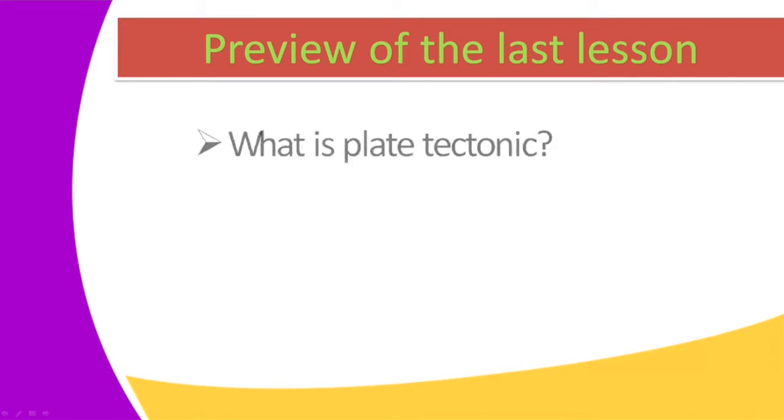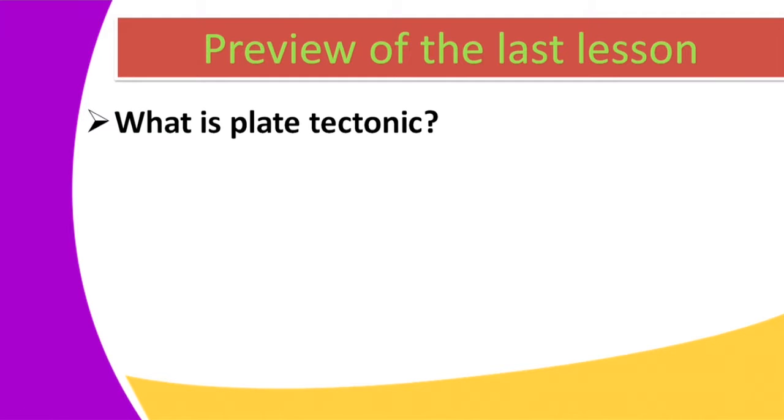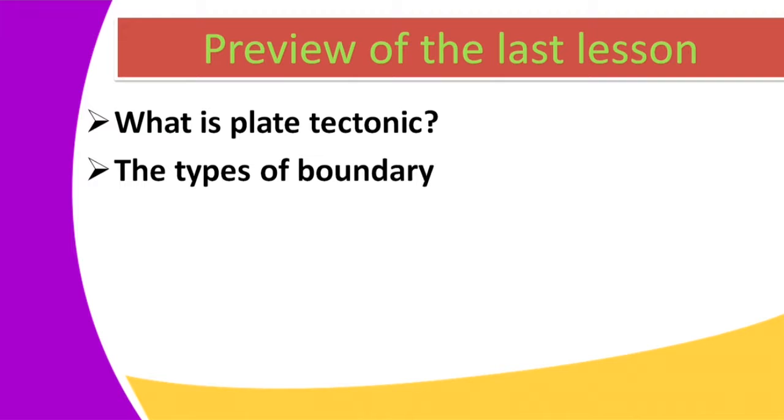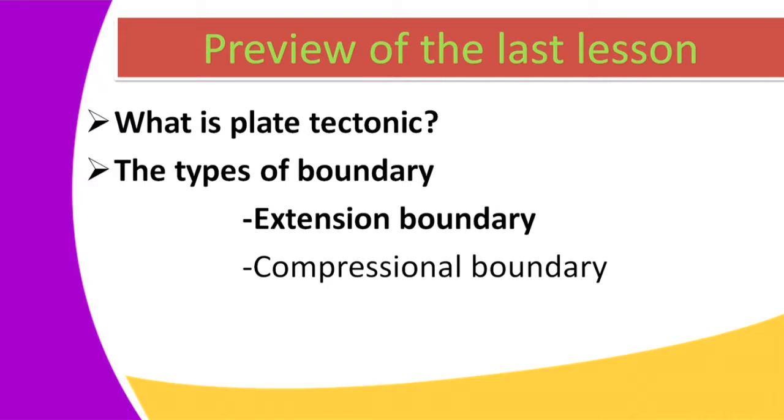We look at the preview of the last lesson. In the last lesson, we looked at what a plate tectonic is and the types of boundaries. In the types of boundaries we have the extension boundary, the compressional boundary, and the transform boundary. In case you missed any of our lessons, please watch the TV on Thursday and Friday, where we'll have a repeat of all the lessons that we have had.